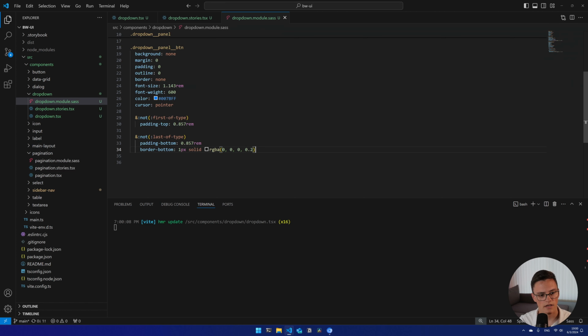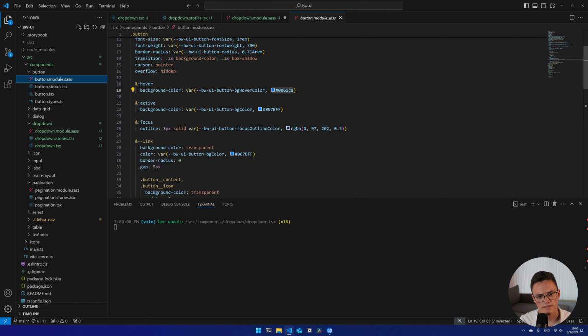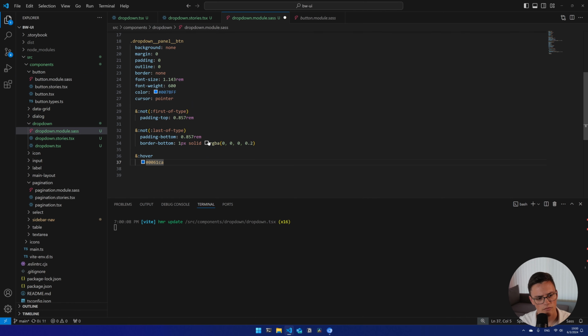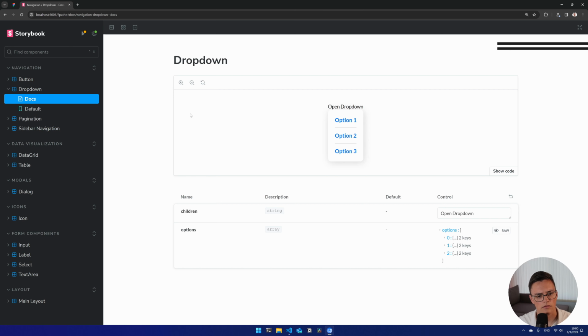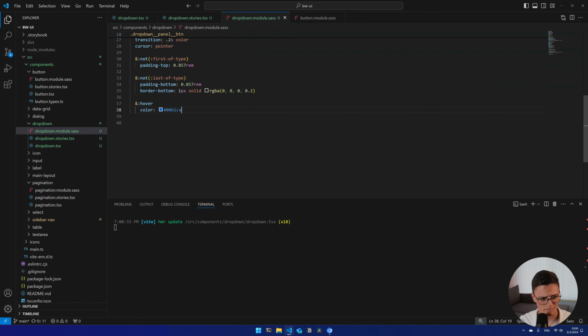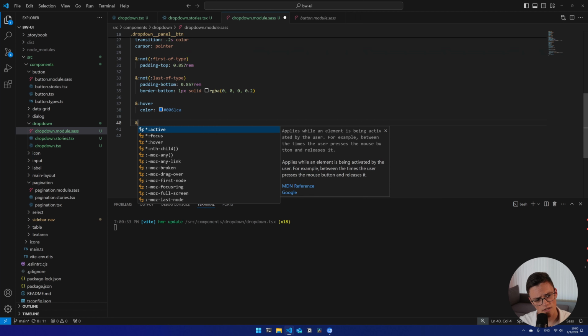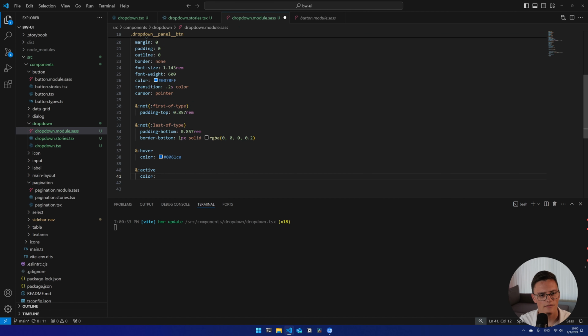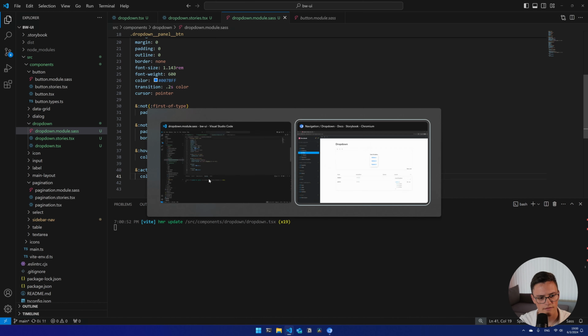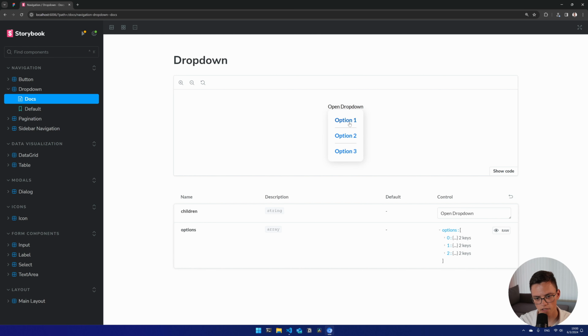And now we need the hover color, which I'll take from button. Same colors basically. Okay, we need transition here on color. Okay. And we need active, which will be again reset to the other color so that we have the pulsing effect sort of when we click.